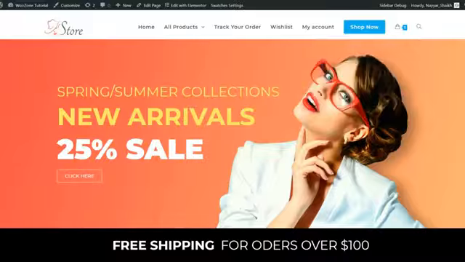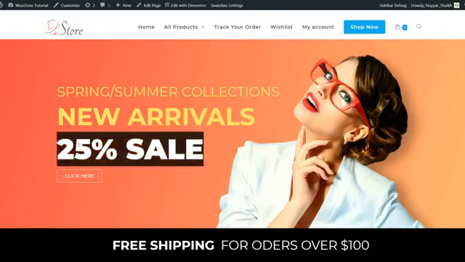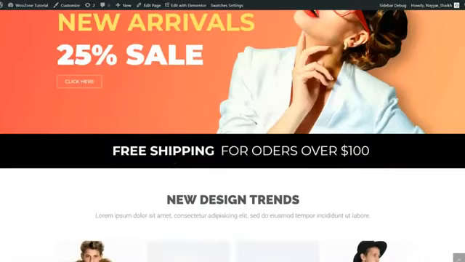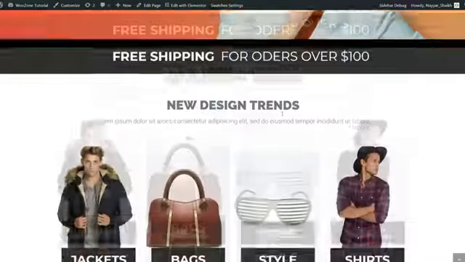Then we have the first section, which you see, this is a hero section. The top section has some titles, subtitles, some sale going on, and a call to action button. Suppose there is some sale going on, you can redirect this button to some category, some specific product or specific page if you want. Then we have a beautiful image in the background. After that we have this section, free shipping for orders over $100. Obviously you can change the text, you can change the message according to your needs.